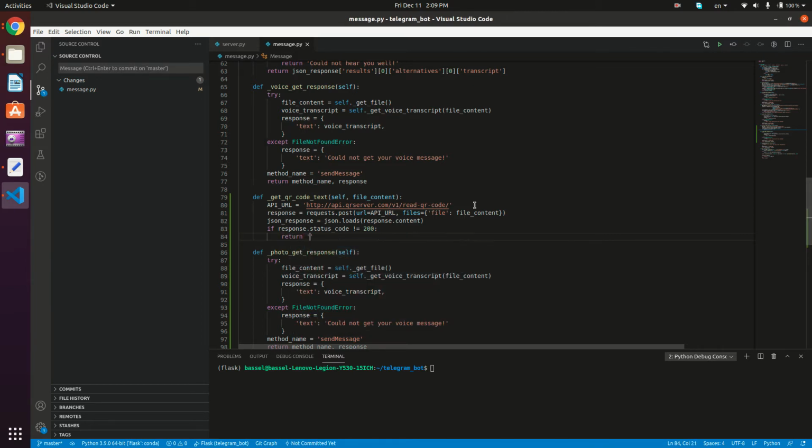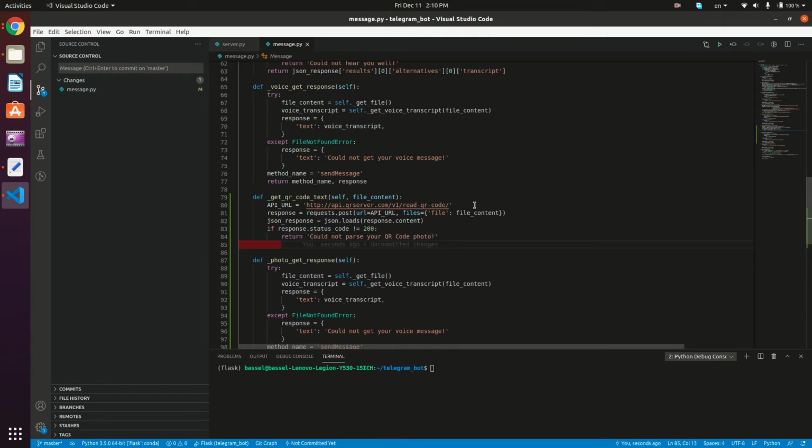So return "Could not parse your QR code photo," right? Okay, so let's now extract the data from our parsed QR code.